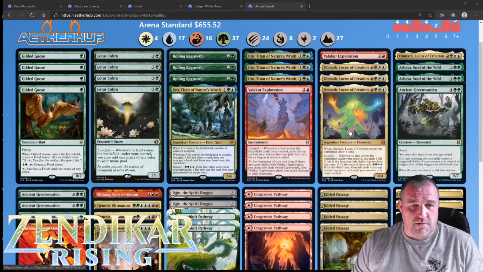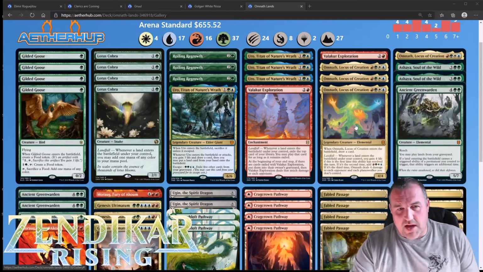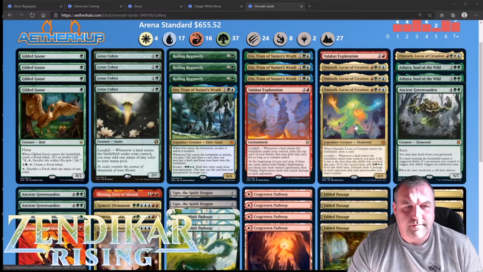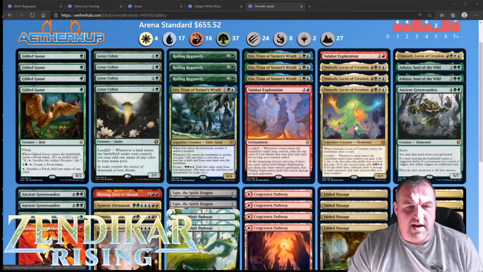So, the whole point of this deck is Omnath, Locus of Creation. Red, green, white, blue. He's a legendary creature elemental. Mythic, of course. When Omnath, Locus of Creation enters the battlefield, draw a card. He's already good. He's a 4/4 for 4 that draws a card.